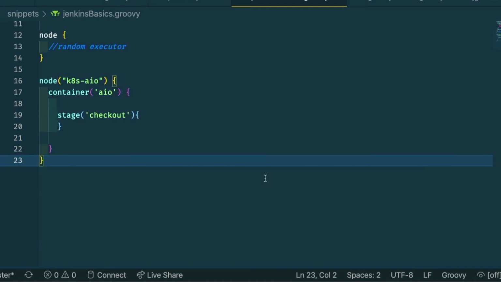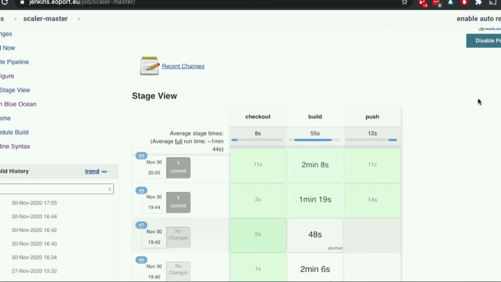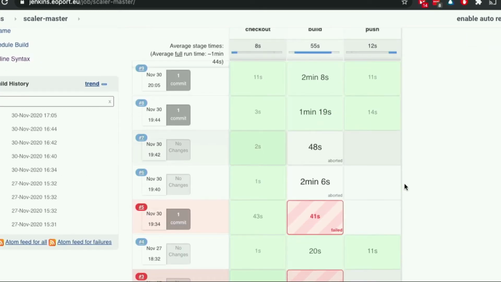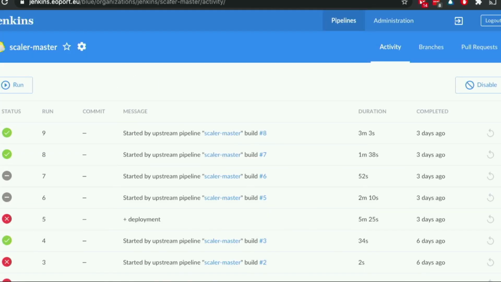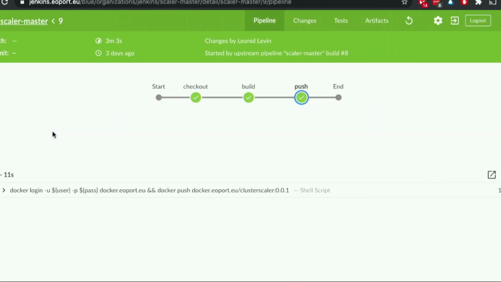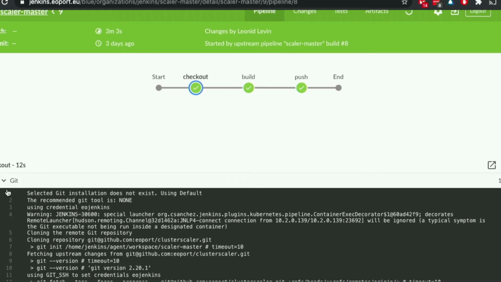It's always a good idea to organize pipelines into stages. That way, we will know exactly where it fails, and also if you are using fancy UIs, like for example here, it tells us exactly which stage took what time or where it failed. Or if you want even fancier pictures, there is a Blue Ocean plugin. It's a beautiful UI. Rarely useful, but here you can just pick a stage and view logs only from that stage.